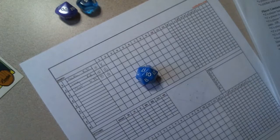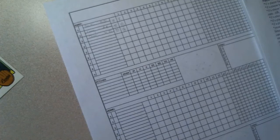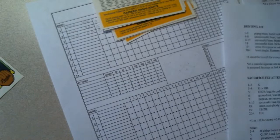Now Oliver with a single. Now we got runners on first and third with only one out. My cleanup hitter's on, or I might consider a sac fly here. You would use a different chart if you go for a sac fly rather than rolling like that. I think it's just a D20. Oh boy. Yeah, you know what? I'm going to do that just for the sake of showing you. Not what I would normally do in the first inning. Sac fly, you just roll a D20 on the chart.